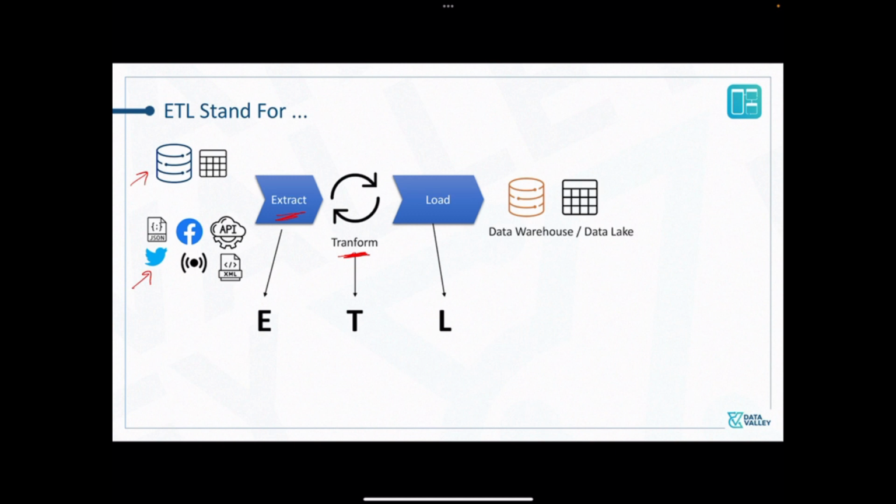We can join between multiple data sets that are coming from different systems. Then we load the final results. After we do the transformation, we are loading the final results to a destination or a target system. It can be a database, it can be a data lake, or whatever target system we have. So ETL stands for extract, transform, and load.